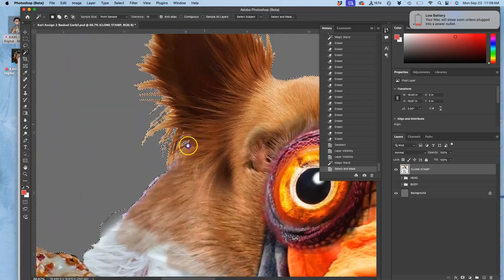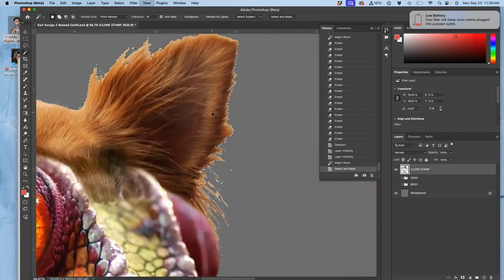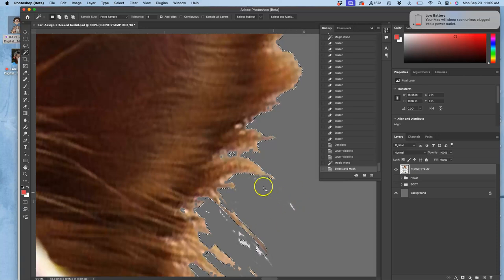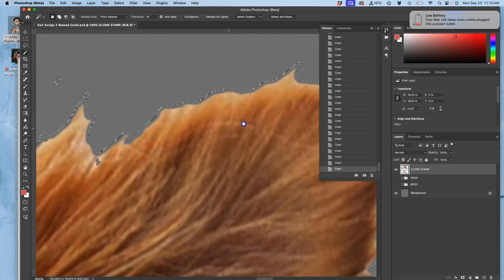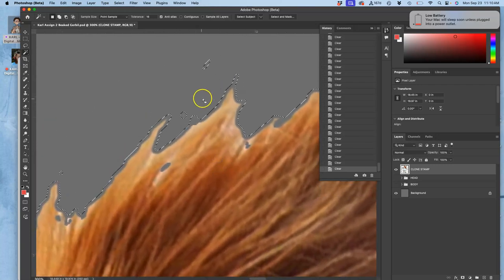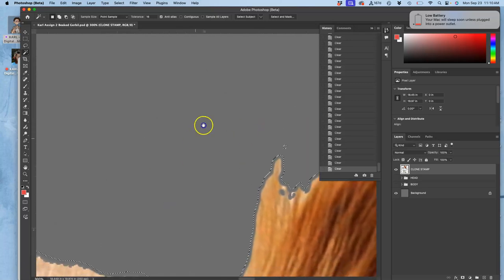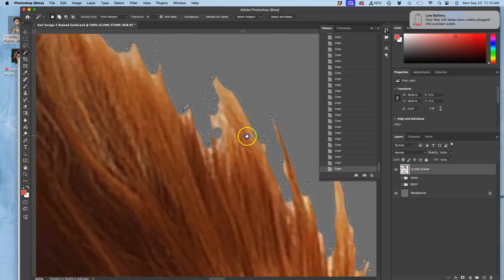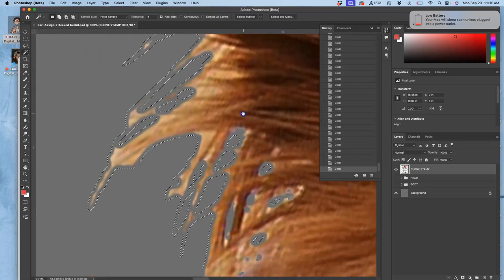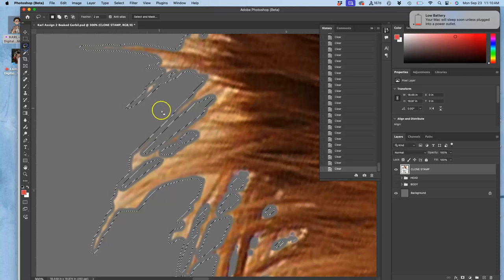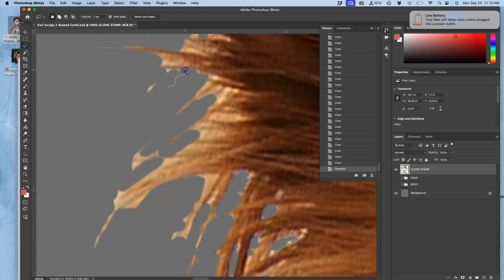Now I can soften it just by hitting delete. And the delete will also get rid of all of this little debris. And the more I hit delete, the more it will transition it and soften it away just on the outside. Are there still little things it might leave? Yes, of course. Like any magic wand, you want to kind of double check it. Like there's some floating hair there. So then I can just use my lasso and trim those up.